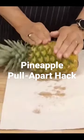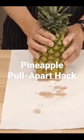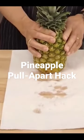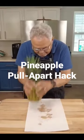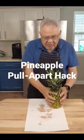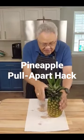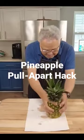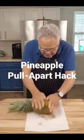Also, another thing that would help loosen it up is to bang it. We're making the house shake when we do this. Loosen up. This is part of that hack. This is part of getting that fruity fruit to come out, okay? And then squeeze and look at the juice.